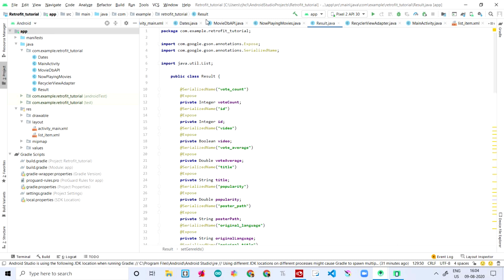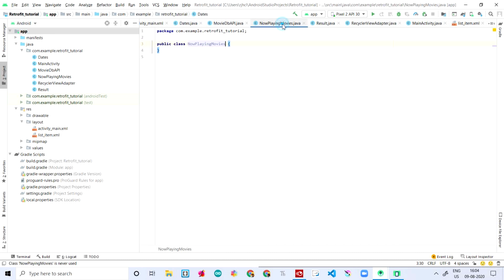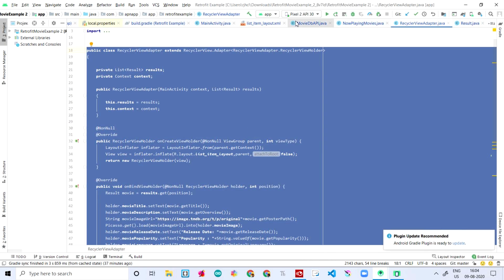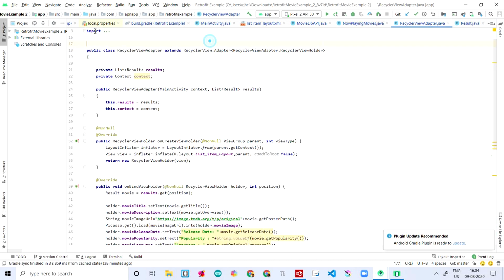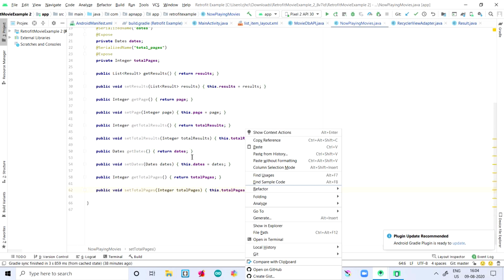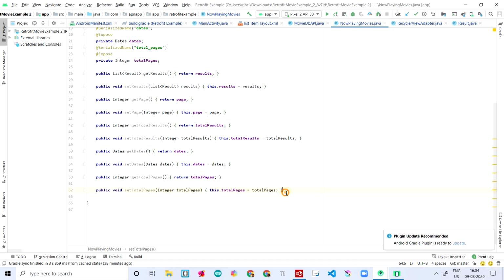Yeah, so let's just copy the dates and now playing movies. Let's go to the retrofit example, and then copy the dates. Now playing movies over here. This is also the same, the now playing movies, the total results of it, and all those things.